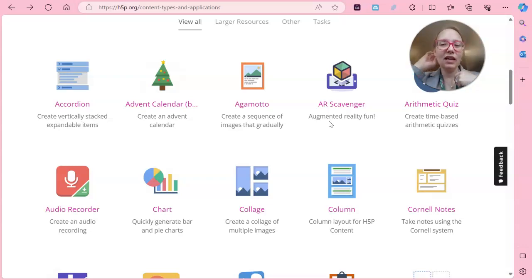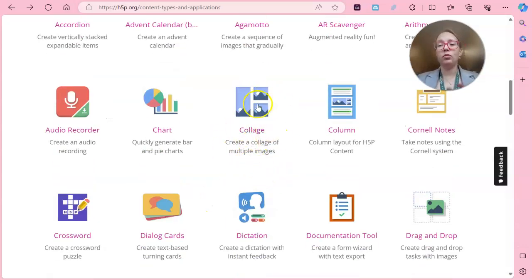But I didn't really see a way to make it truly collaborative in the sense that everyone's in at the same time. When I'm thinking collaboration, my brain goes to everyone in the same item, right? So for example, create a collage. Let's just say you put it into your Canvas. My brain goes to everyone's in the same collage and they can add to it. That's not how it works.